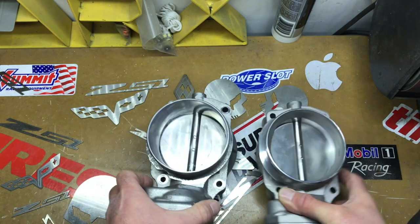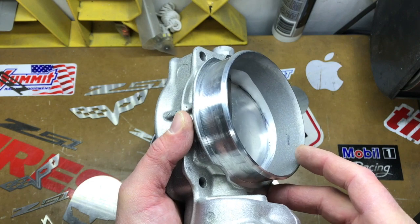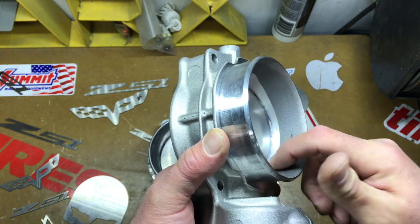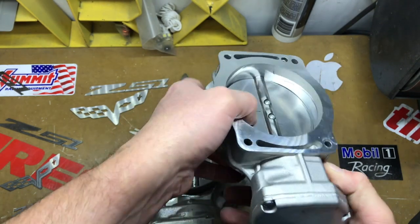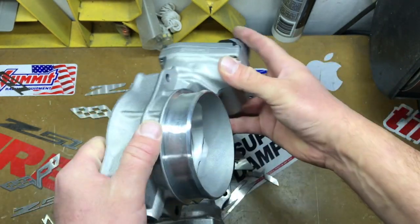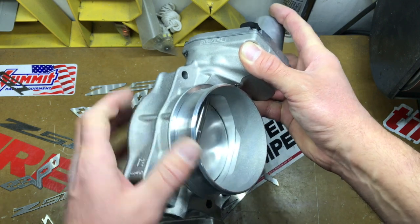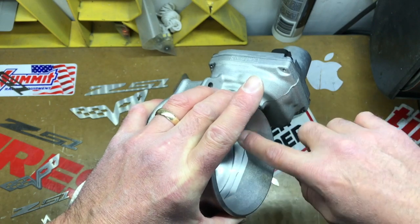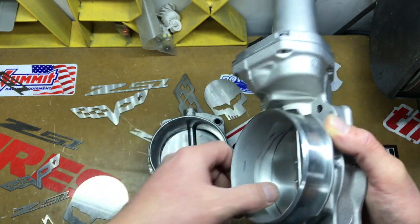So that's what you want to avoid. To do a good port job, you don't want to go past those points I showed you — I'll run over them one more time. The back position is where you do not want to polish past. I would leave that machined surface as already polished. Same on this side — don't go past there. On the forward position, don't go past that point either. You want to leave that machined surface as much as you can in place. Basically, you're just taking off the rough spot. If you put a marker line around the rough stuff between the machined part and just don't pass that line, you should be pretty good.